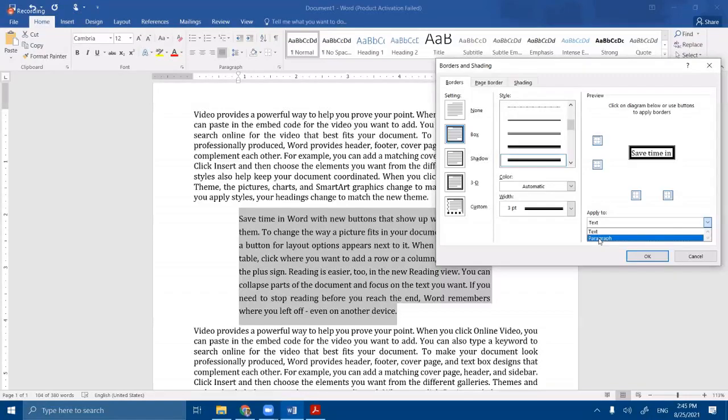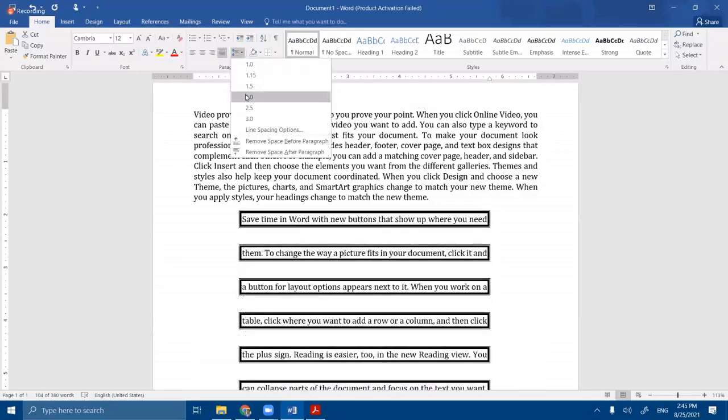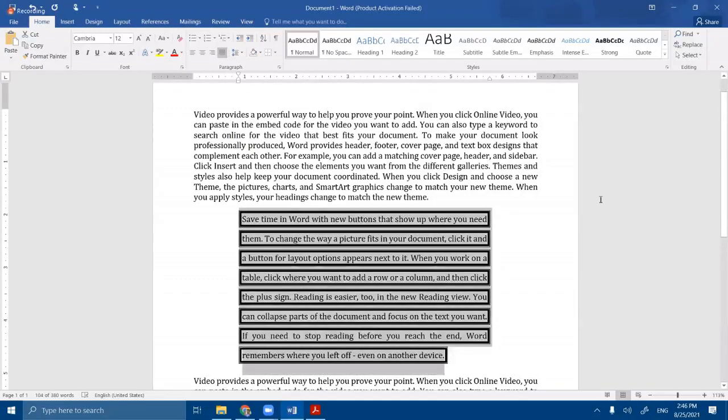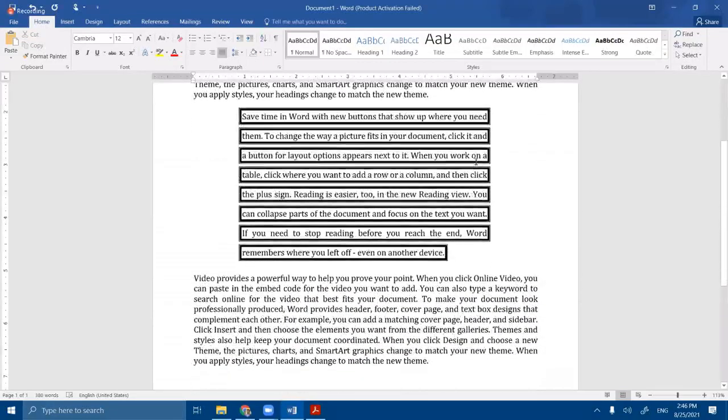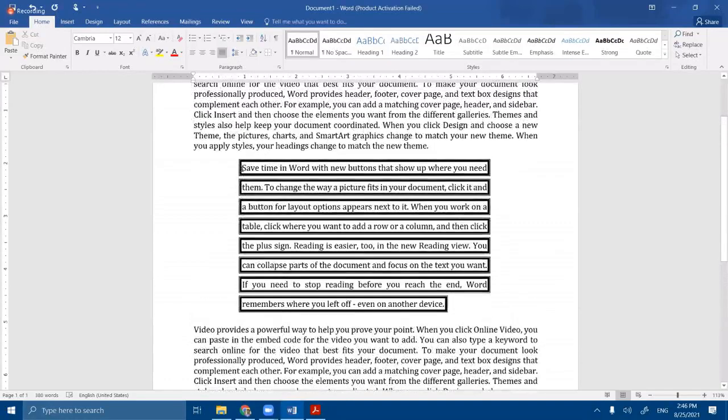Okay, now I select the text. Now the text and paragraph, two options are available. When you select the text and click OK, now every text line is with borders. Okay. So now I am setting the borders around the text, not the paragraph, right?